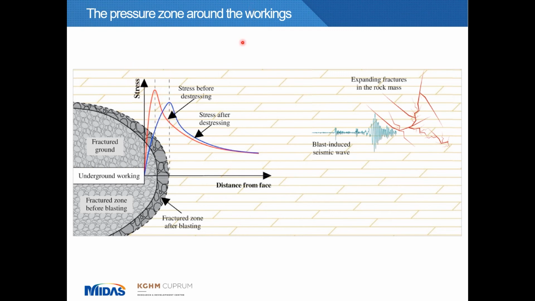Of course, the maximum stresses are observed at a certain distance from the mining front, and this distance is not very well recognized in most cases. Still, we know that this zone exists, and from the point of view of safety, we want to do everything to move this zone far away from the mining front. Of course, move it away as far as possible.